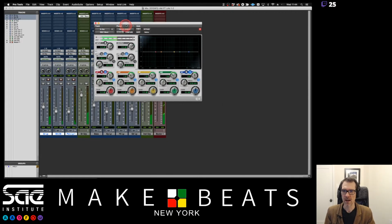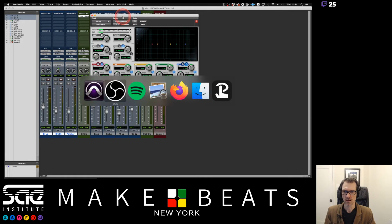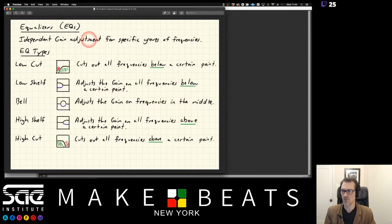And let's take a look at our notes and go over these different EQ types. So we have different types, and this is pretty much the same for all different EQs, and this is how it works on the Audient as well. So the EQs are basically independent gain adjustment for specific groups of frequencies. So different groups of frequencies in there, it's basically a gain, make it louder or softer for those frequencies. And a lot of people don't really think of it like that, and that affects how you actually work with EQs.